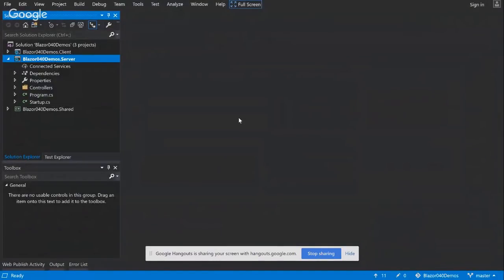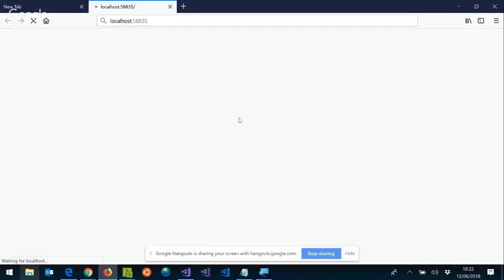All right. So what I've got is a Blazor application, which is hosted on ASP.NET, and it's going to make a request to the server. And at the moment, it's just going to use traditional JSON serialization when it talks to the server. So let's just start that up, and I'll show you the code behind there so you can get familiar with that before I change it to use the new feature.